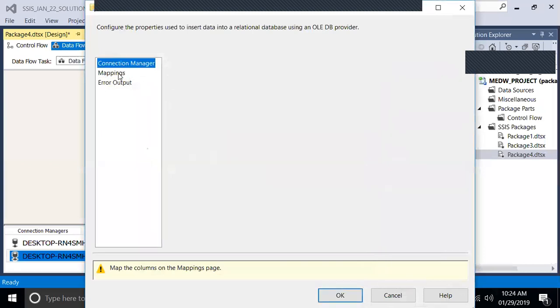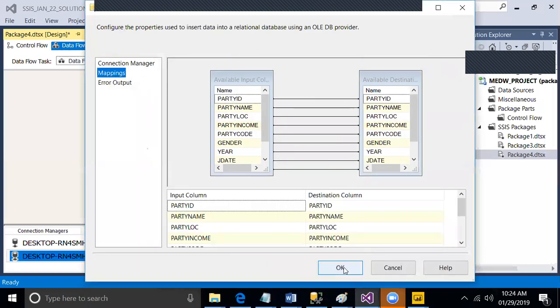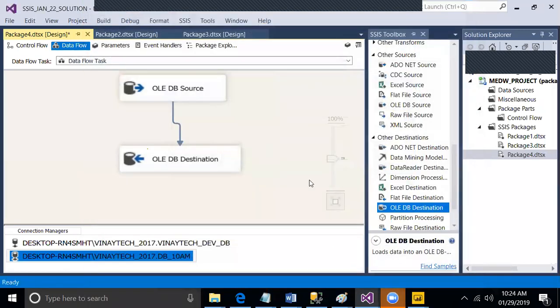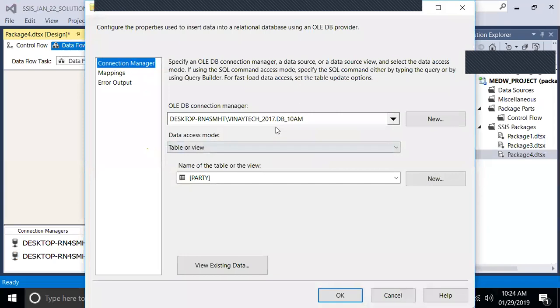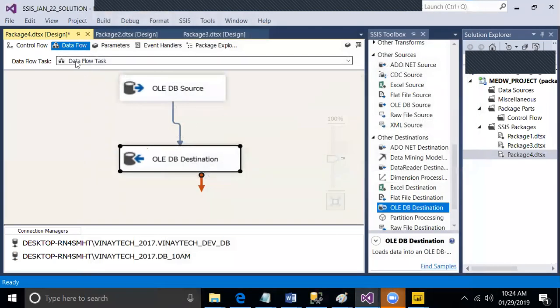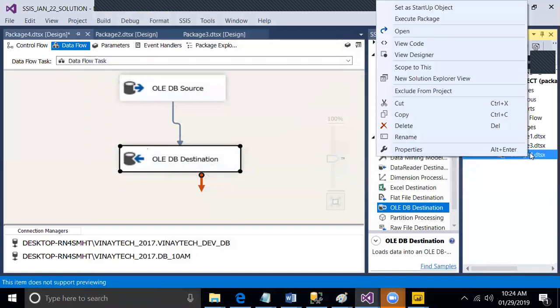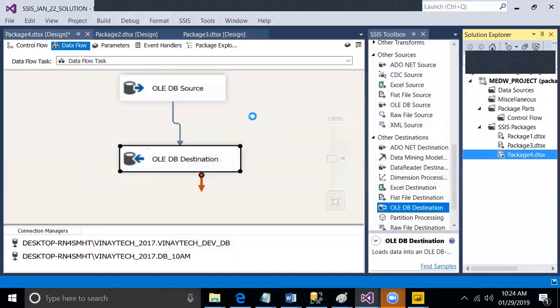Go to mappings. Shall I click OK? Click it. Development database party. Click it. 10 a.m. party. Okay. Now run it. Package number 4. Right click. Execute.